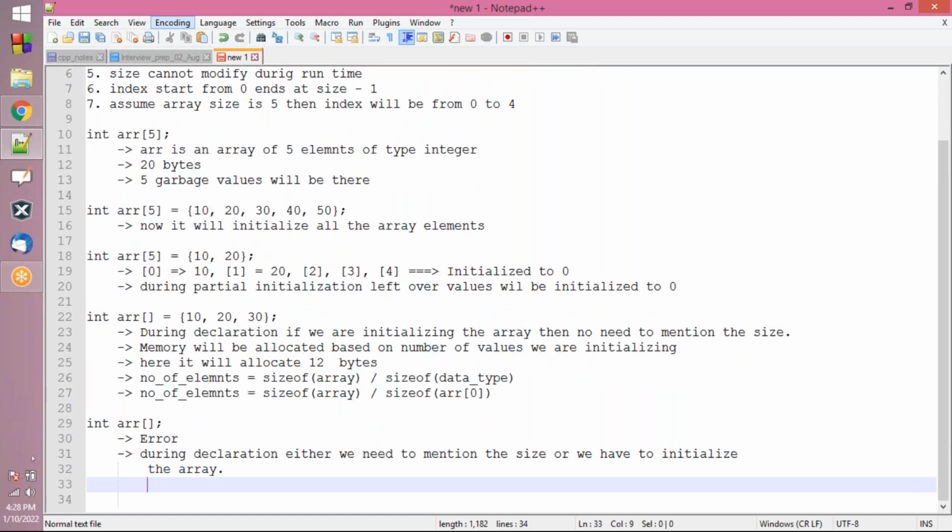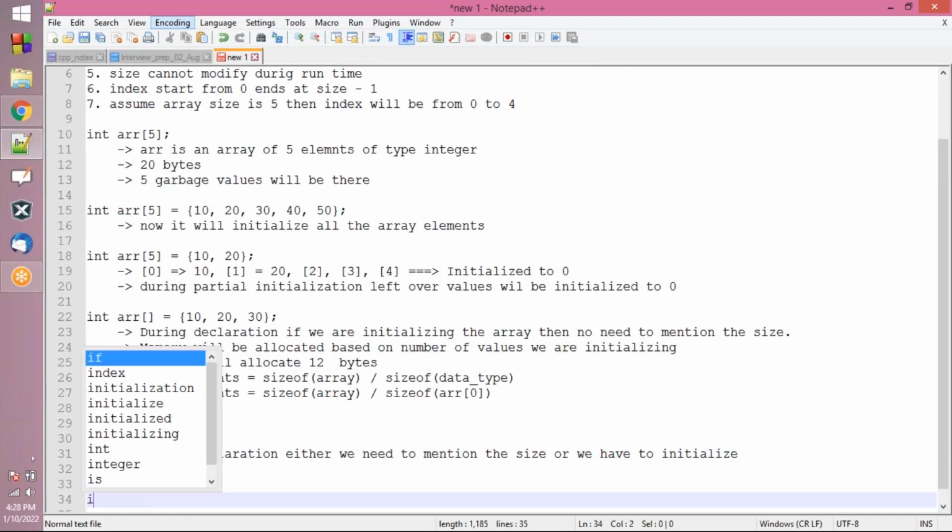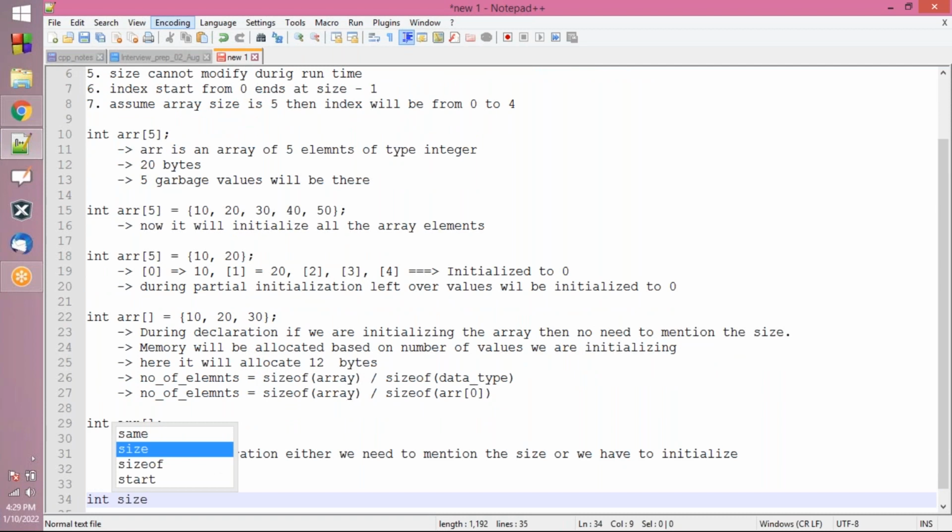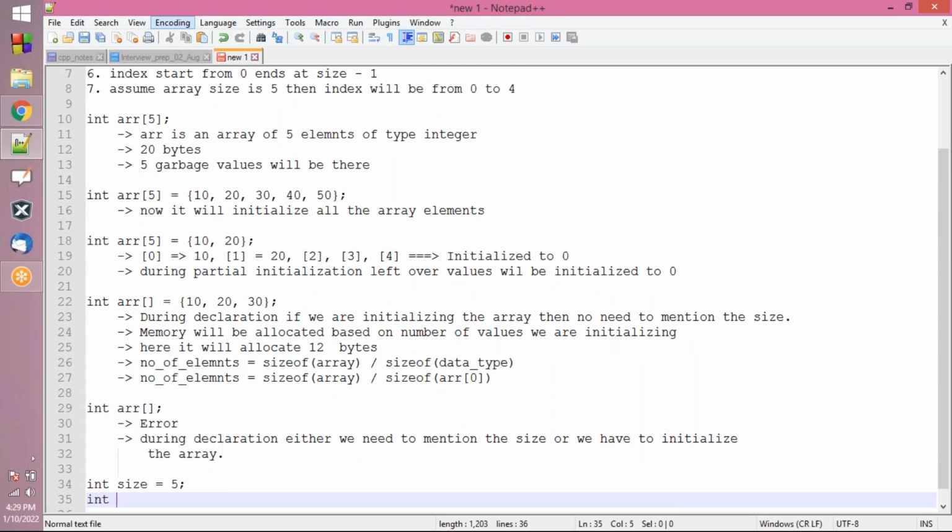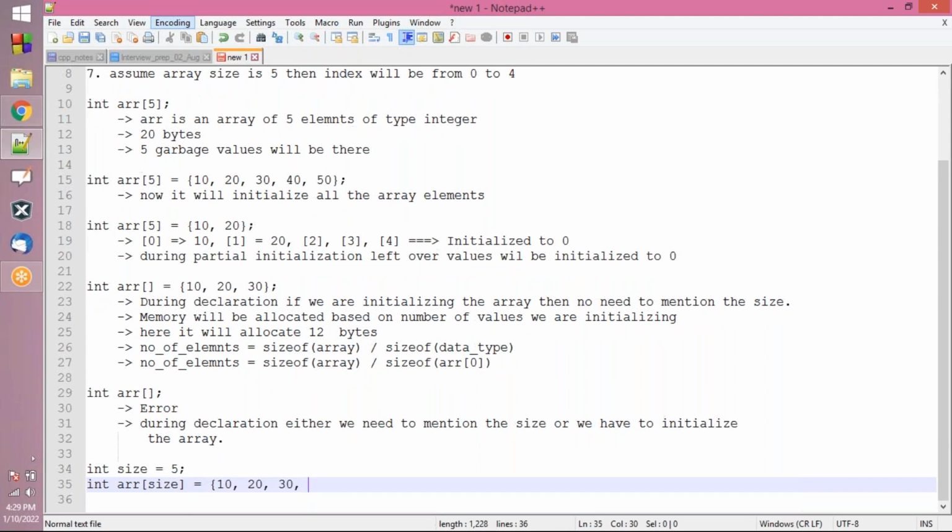See next: int size equal to 5, int array of size equal to 10, 20, 30, 40, 50. Okay, so what will happen in this case?